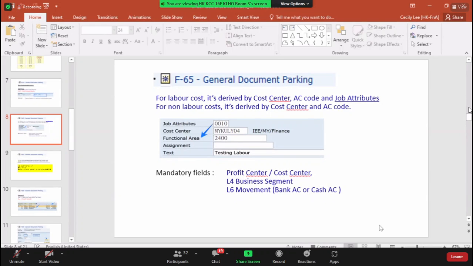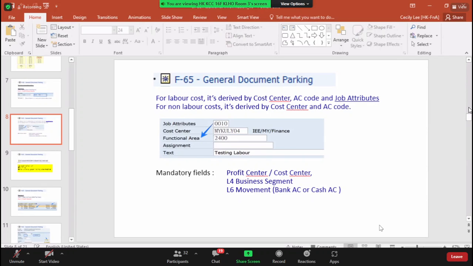From the screen, you can see L4 stands for business segment, L6 stands for movement, etc. And for the P&L journal, we mainly identify the analysis by L8 branch code and L5 department code.